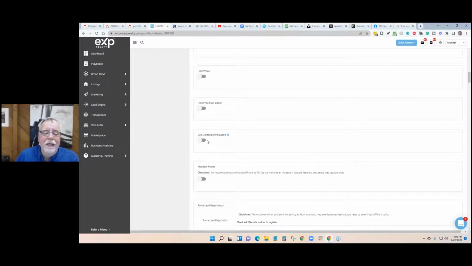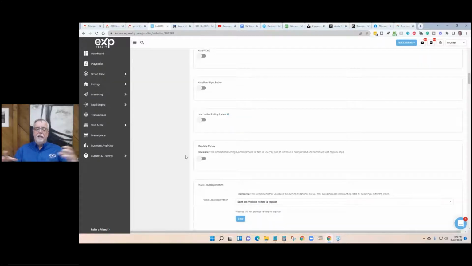So, use limited listing labels. Keep that to the left. You don't want to use limited listing labels. What that does is it shortens the label for the listing. Now, in my particular neighborhood, this doesn't really matter one way or the other.